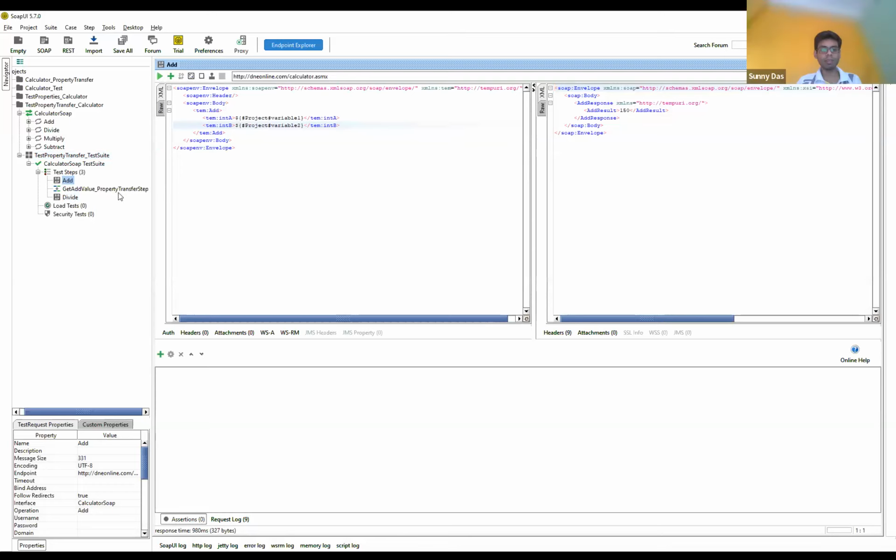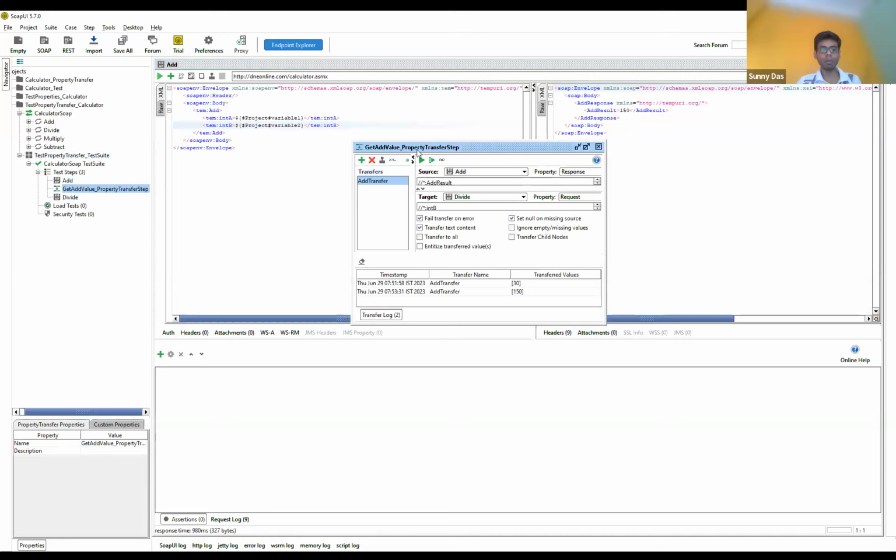This is the advantage of using the property transfer step. We can use the response of a particular step, and use that value from that response in the request of another step, and that will happen dynamically.